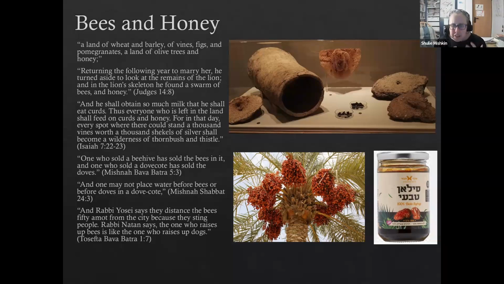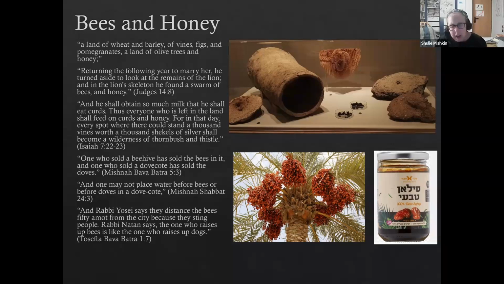So cool. This is actually a sign that somewhere in Tel Rehov there was a guy who raised bees for a living. This is what he did. And it shows us that even though Tanakh doesn't mention it, it was definitely something that was done. Now, by the time we get to Second Temple times, farmers are raising bees.